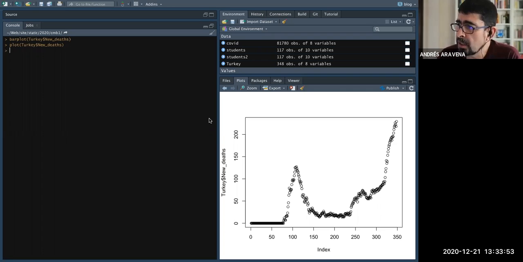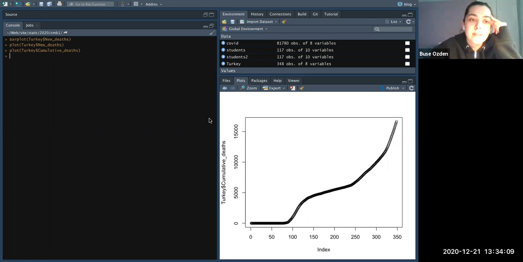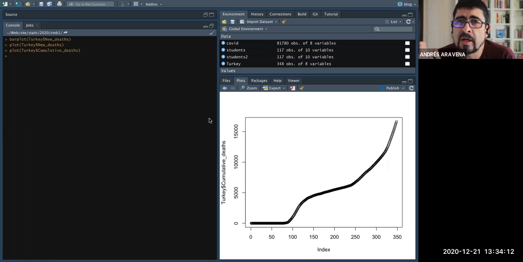Then the next question was cumulative depth. What do we do instead of new depth? We do cumulative depth. Do you know what cumulative depth is? What is the meaning of cumulative? It's super important for us. Total, yeah, from the beginning, total from the beginning, exactly. It's like the number of people that die one day plus all the people that died before. So these are always growing because there are no negative deaths here.